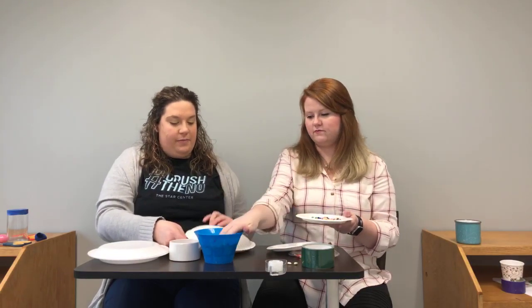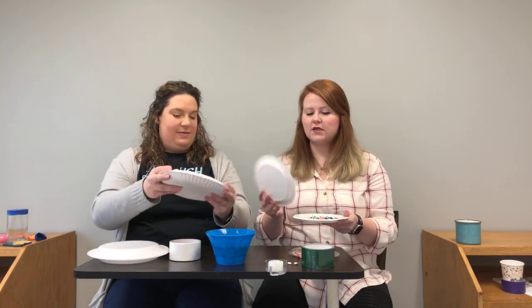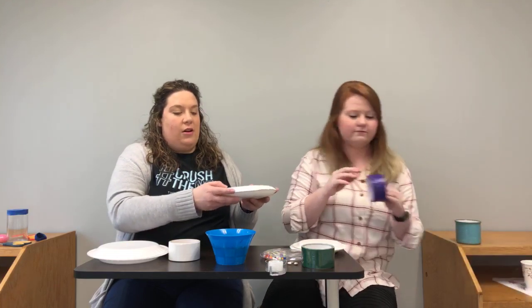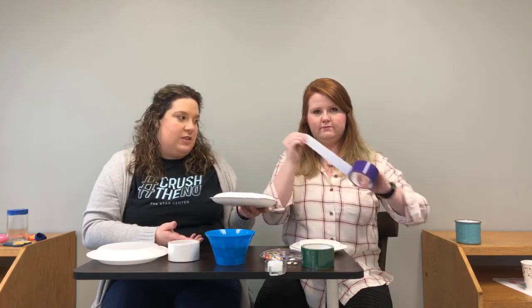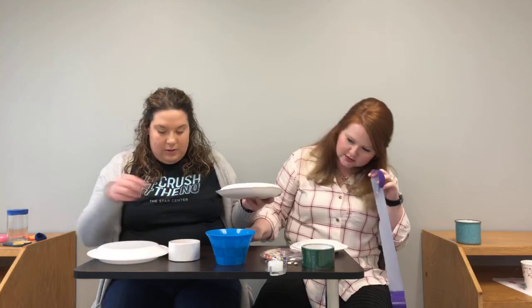So, I think also this one will probably make a mess. This one's also good. I like this one. So, if you're going to tape the plates together, how do you tape the plates together? You would tape around the rim of the plate, half and half, just around the edges. If you have a stapler, you could also staple. Duct tape, we'll show you too, would be the easiest way.